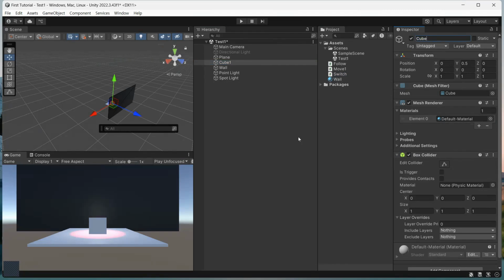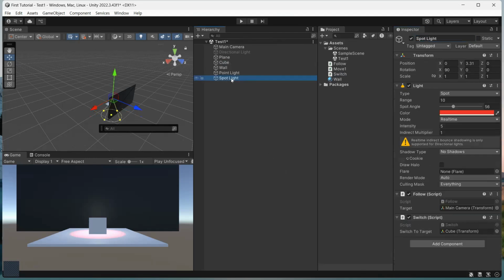Change the cube name to Q. Maybe we don't use this variable.